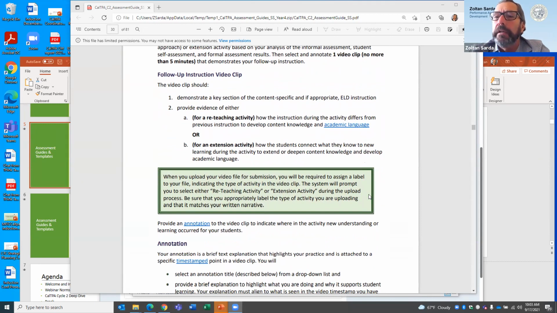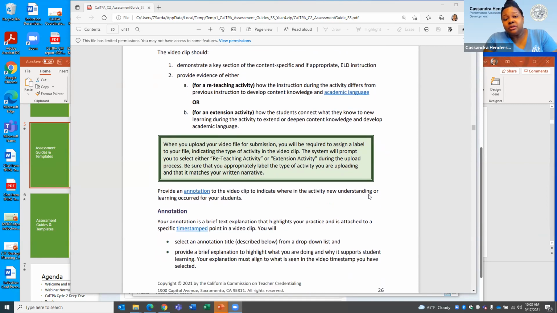So the idea here is that if you taught in one particular way in the learning segment, or used particular resources, and some students either needed extension on that, or they needed additional support, to do the same thing over again is probably not effective. So what are you doing differently than what you did in the learning segment? And this goes back to, that's a good point, Zoltan.